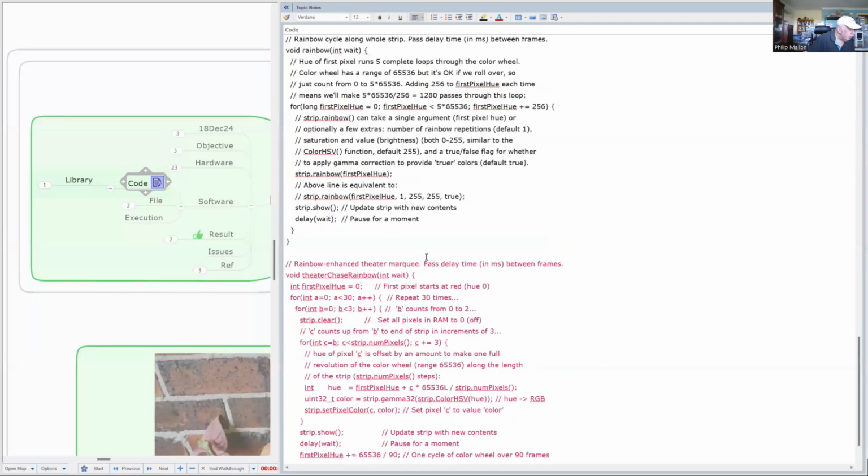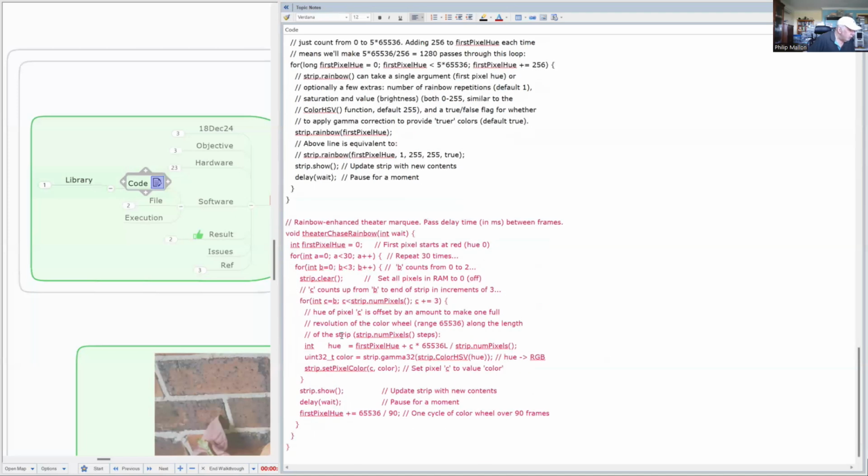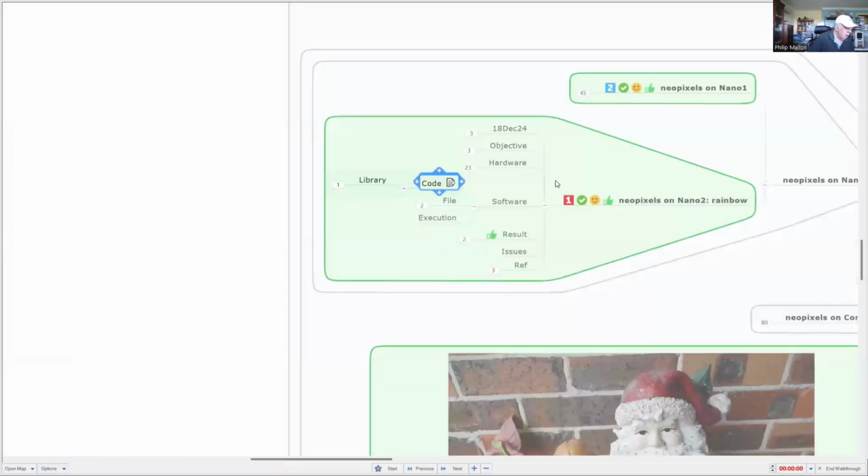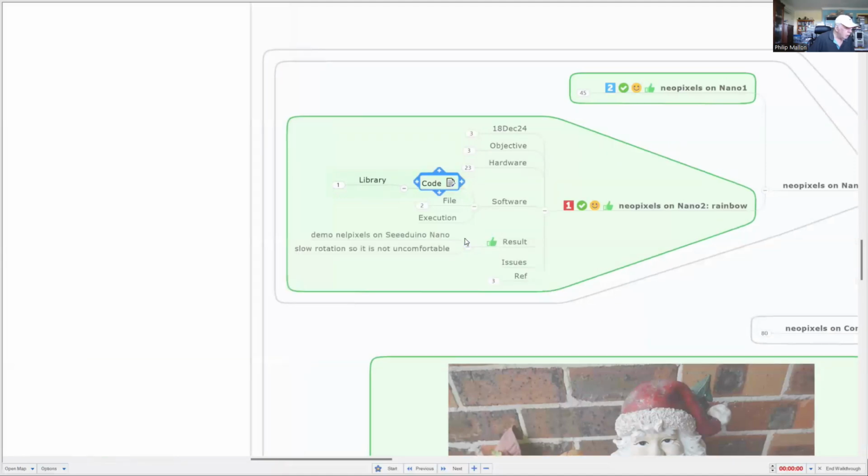And it's quite a short program, right on the bottom. Most of the work is done by the library. So you can see how it's working. And just these few lines down here, we're just circling around 30 times and pushing to the next LED in the strip. Okay, so we got the results that we wanted to achieve.